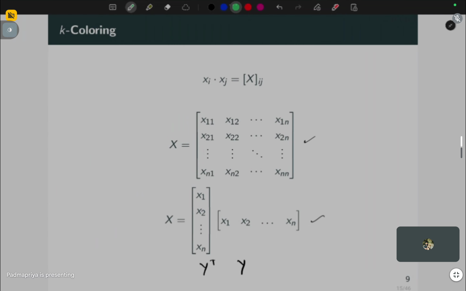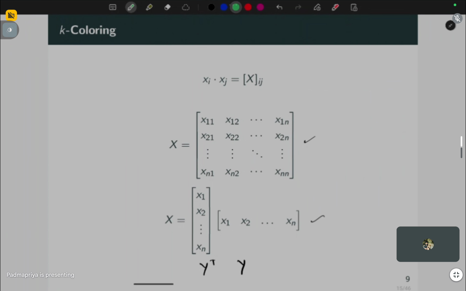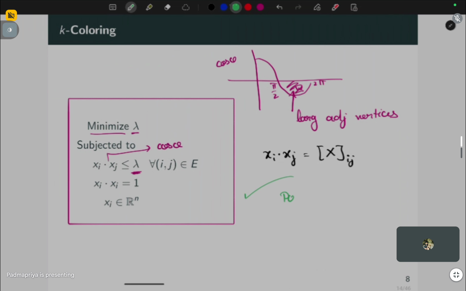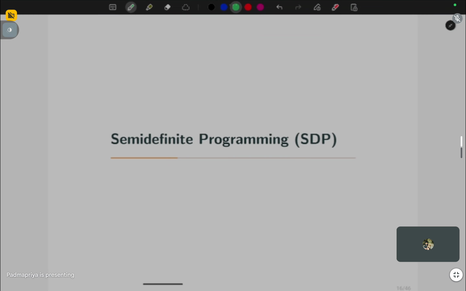And the nice thing about this is, unlike integer linear programming, this type of semi-definite programming is solvable. We can solve such vector programming, we can solve such semi-definite programming in polytime. So this can be done in polytime. This is another form of relaxation to our integer linear programming, which is different from just the linear programming.